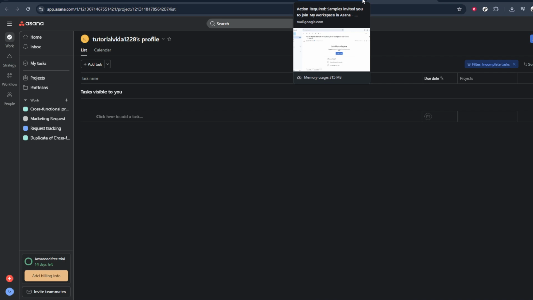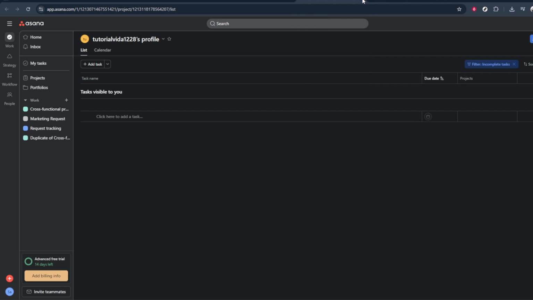If you already have an Asana account associated with that email, you might be taken straight into the workspace or asked to log in. Just sign in with your existing credentials and you'll be connected to the project or team you were invited to. If you don't yet have an Asana account with that email, Asana will guide you through a quick setup process. Typically, you will be asked to confirm your name, create a password, and agree to the terms. Follow the on-screen prompts until you see the project or workspace appear.